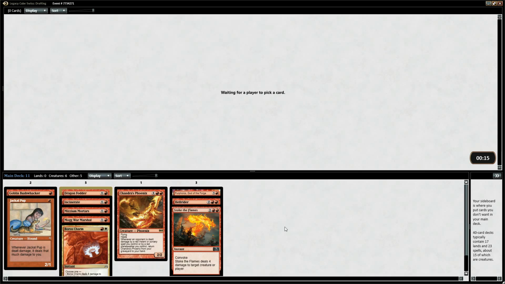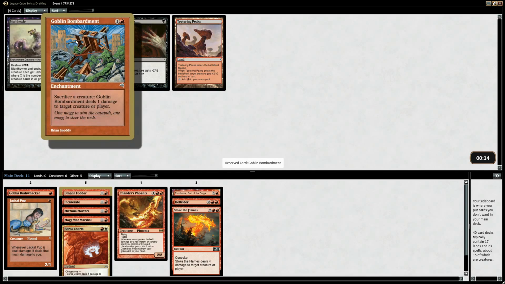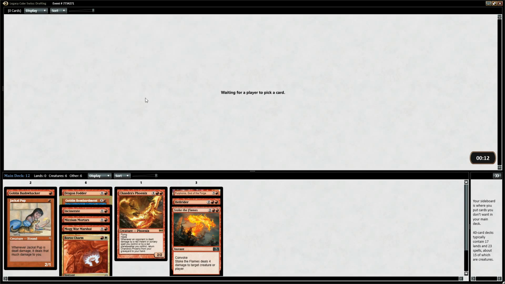Dragon Fodder. Yeah. There it is. Yeah, I think I want that over the Teetering Peaks. This just seems like fun. Yep. Get lots of little tokens. Do enough damage to then we just scoop our board and kill them. And then they're like... randomly gain life somehow. Because it's the cube and I don't know what's in this one.